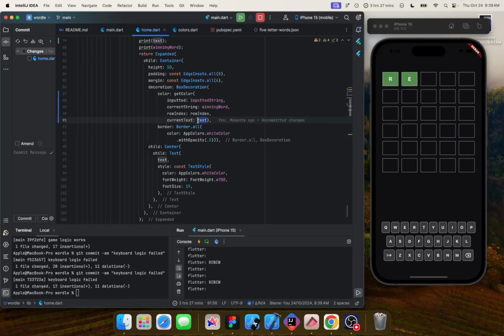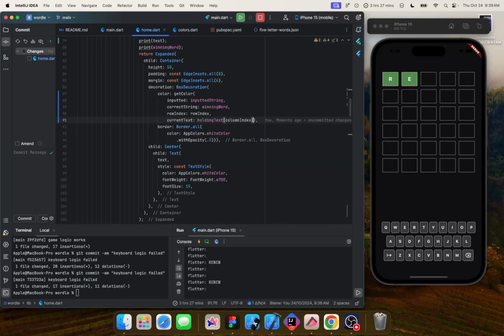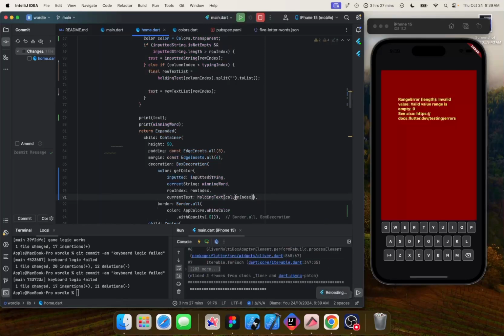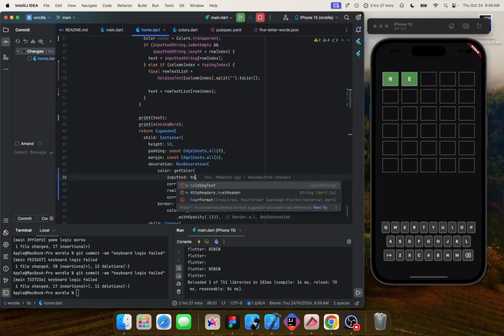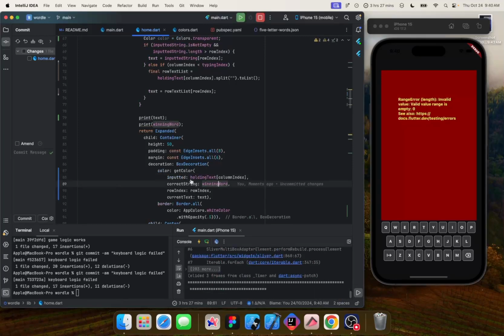Current text should be our holding text at column index. So this is where it should be. It should be the holding text at column. Alright.